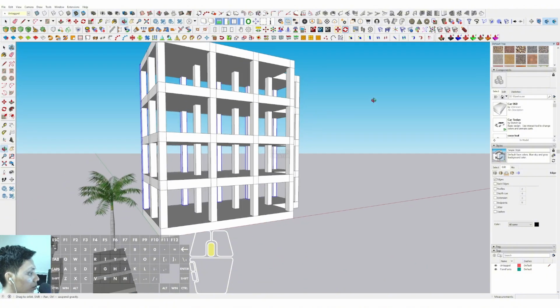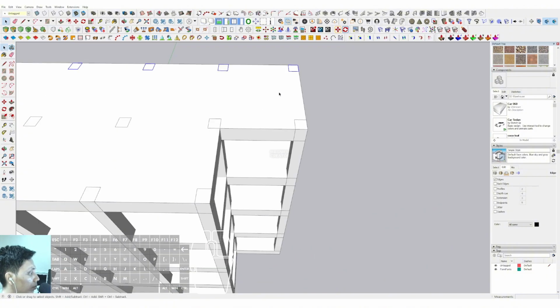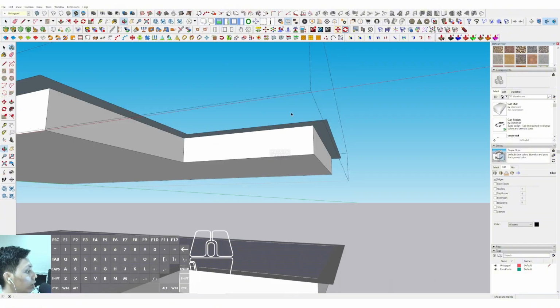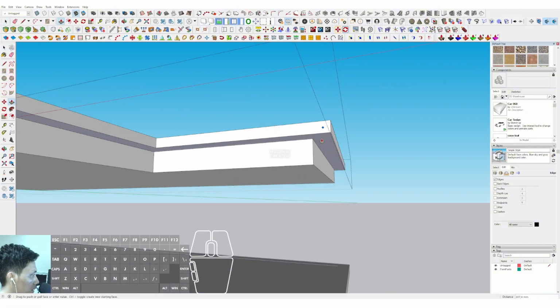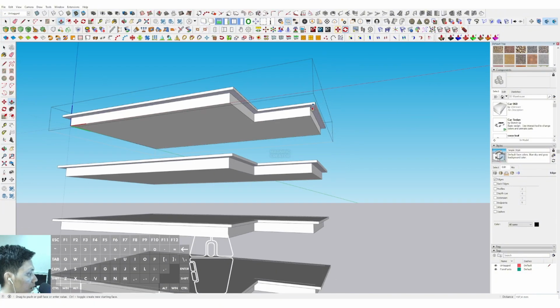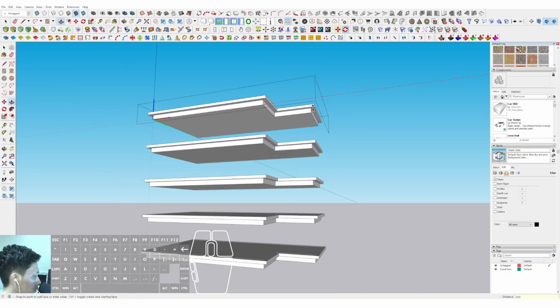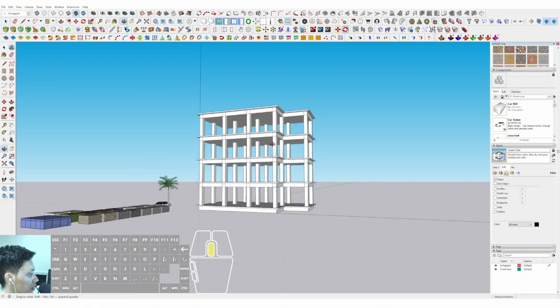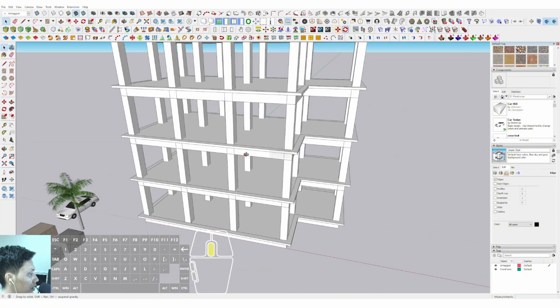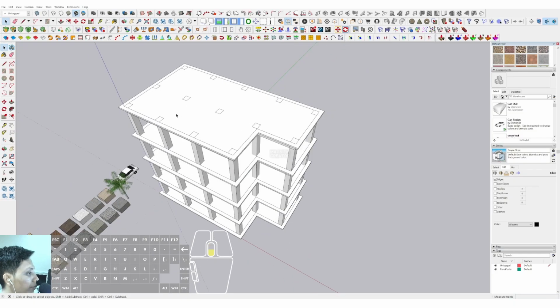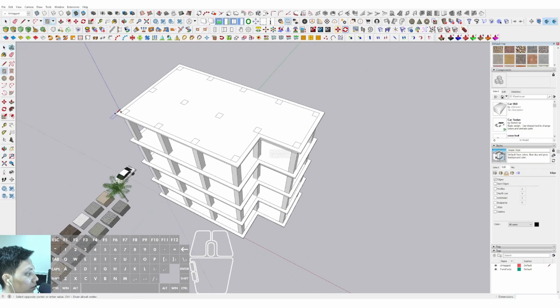Nice. Okay, so this is about the basic shape of this building, but we have to extend around 500 millimeter in here, and we can make just a little bit of thickness in here. We have made a little bit of thickness around 200 millimeter in here, and I think it's done. Okay, this is the basic structural system anyway.